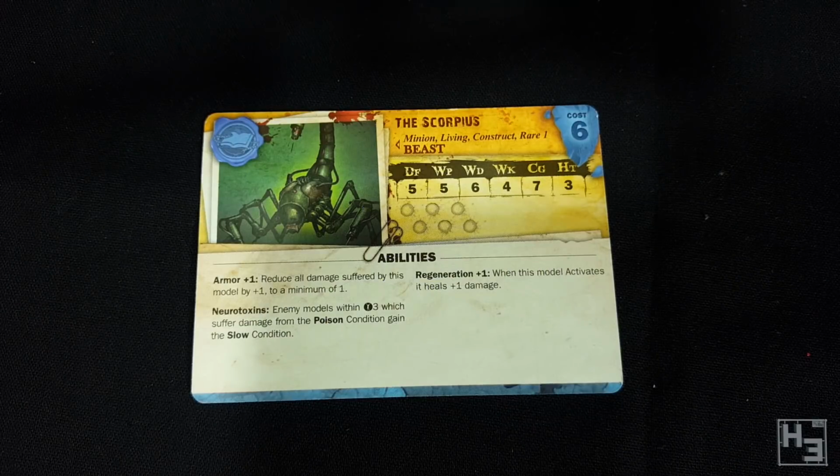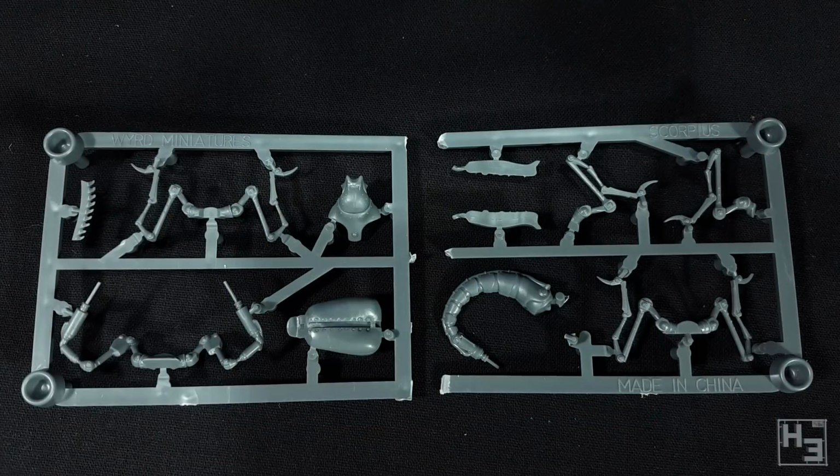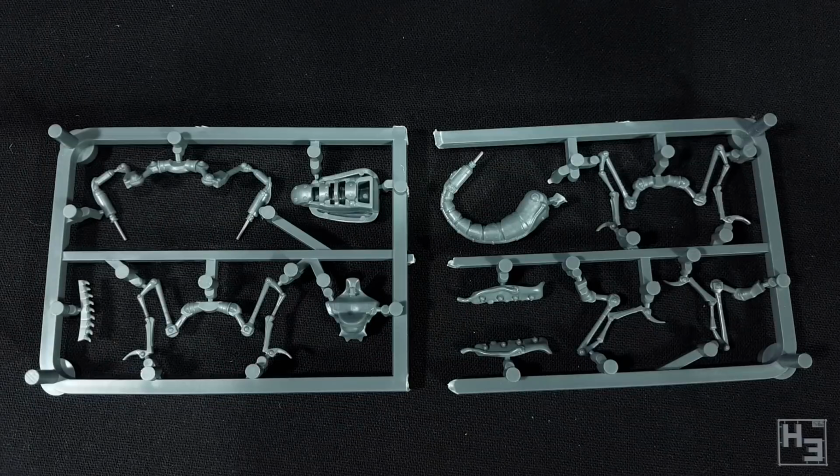Inside the box we find this card. It tells us things we need to know about the Scorpius, like its abilities, attack actions, and tactical actions. Probably very helpful. And of course there's the plastic. This is one sprue that has been cut in half to fit inside the box. As you can see, the tail part has come free from the sprue at some point, which is a bit annoying, but I don't think anything has been damaged.